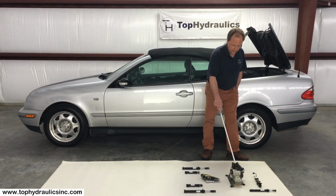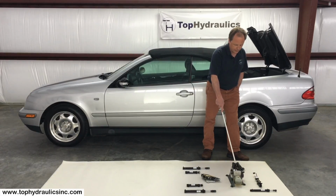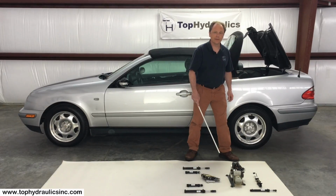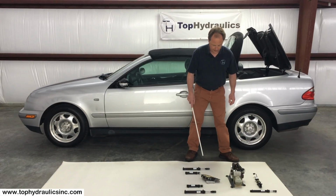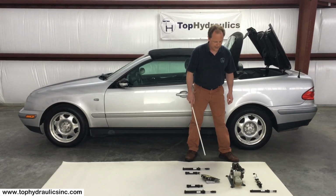The pumps have changed starting with model year 2001. They have only 5 solenoids. Earlier pumps have 7 solenoids. The hydraulic cylinders each have a number of different seals that can and will fail. And as I said earlier, any modern convertible will eventually have the seals in the hydraulic cylinders failing. I'm not the first one to say that it is planned obsolescence, with the manufacturers putting in seals that are not as good as they could be.